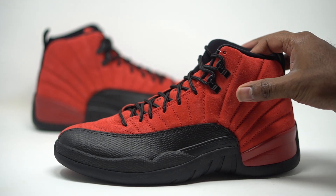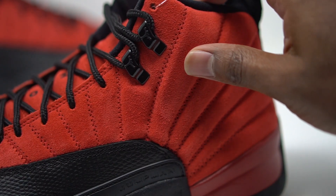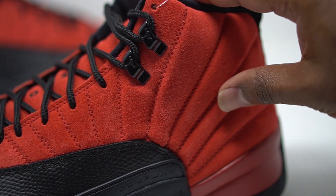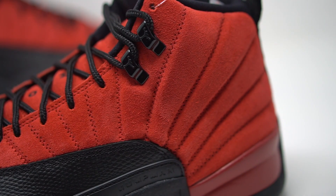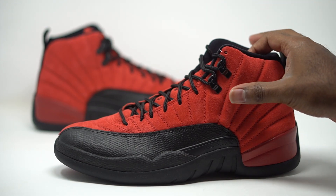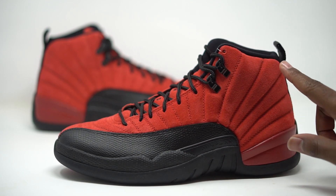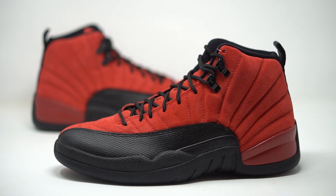This sneaker is coming in all-red suede, and the suede on this sneaker is going to surprise a lot of people. This is almost like premium suede — they went all out. I was not anticipating such a high-quality suede. When you actually feel this, it's nice and soft to the touch, extremely good. Even though they swapped out the leather and gave suede, this is a really nice suede — I really like it.